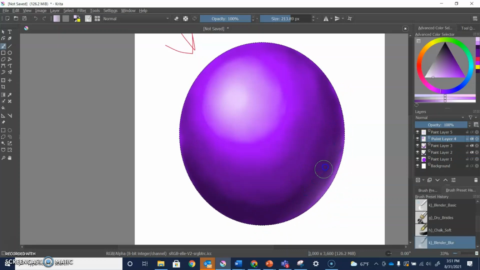But at this point I am still just working in the individual layers. But here I go, I'm merging, merge, merge, merge, and just blending it out just a tiny bit more with those layers merged. It is a completely different experience because now you are blending the two colors together and getting something that's in between those two colors.